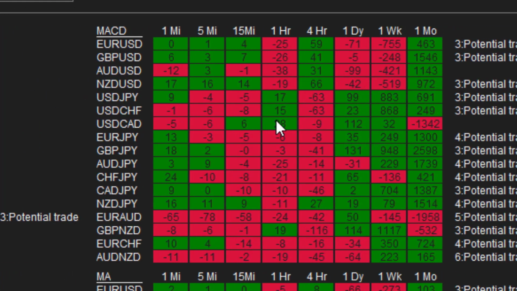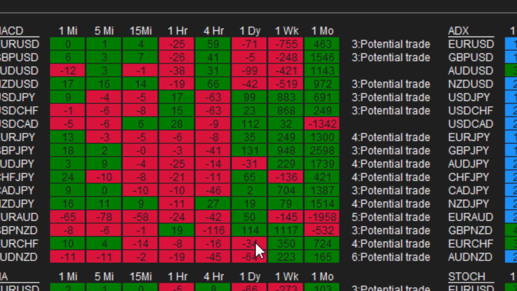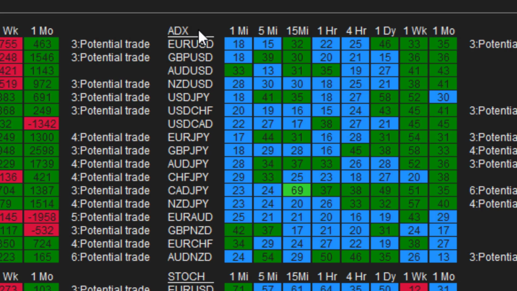Then you have the MACD, also a momentum type of indicator. It gives you the readings of the MACD, how much it is overbought or oversold. Again, you can see lots of potential trades there because there's a lot of reading alignments that are happening there. The ADX I use as a trending indicator, so anything over 30 is basically starting to trend. So that's why the dark colors show currencies that are potentially trending, and you have these extreme ones like that one over there trending extremely highly on that particular time frame.